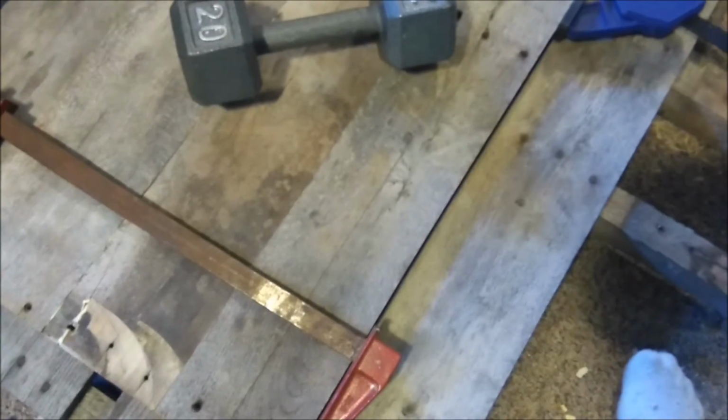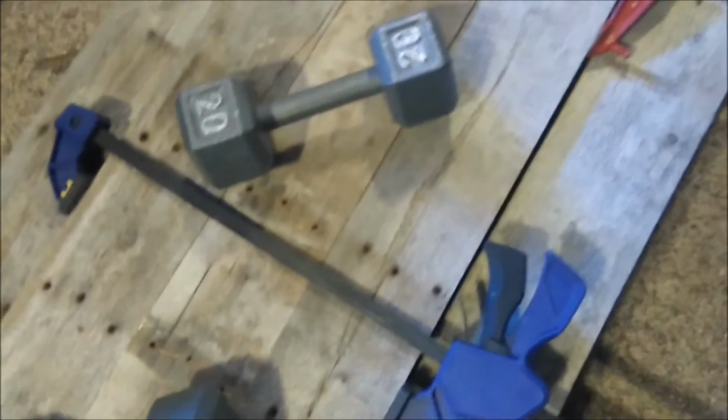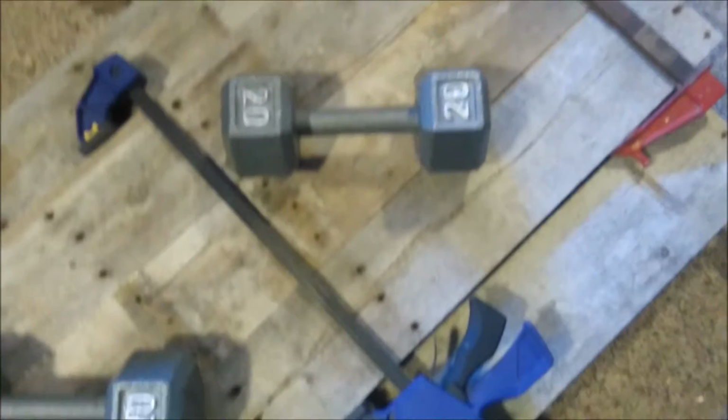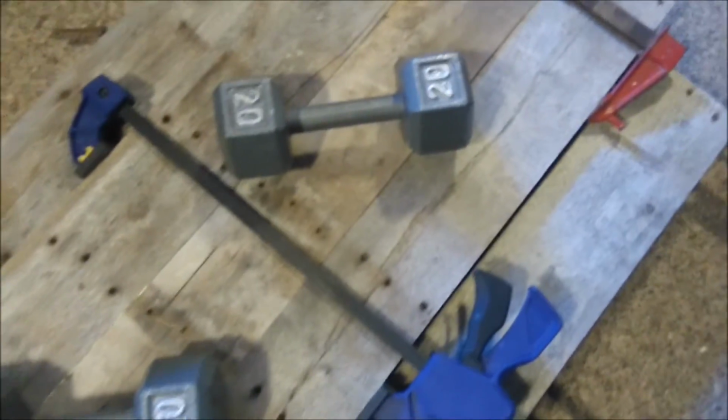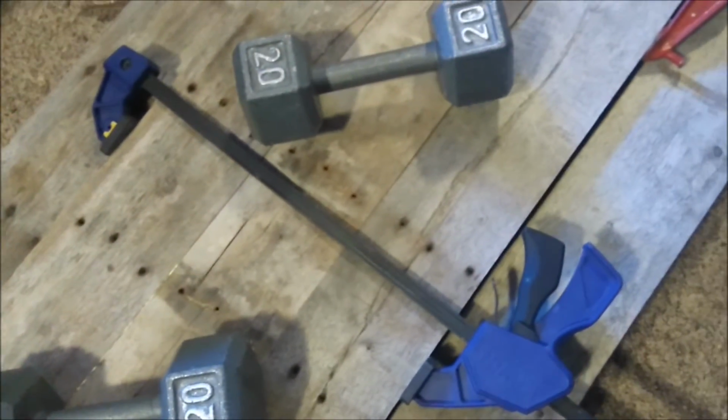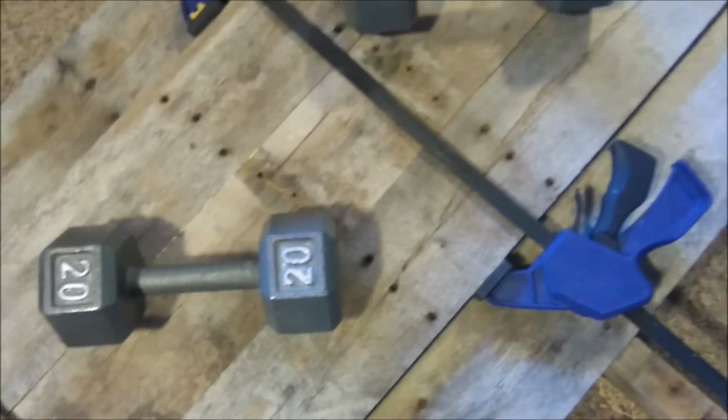That way it looks a little bit more like this one. As you can see, it's much nicer. It's going to make it that much easier with the router table. Once I got all those sides cut, I glued them all together with some woodworker's glue, and I've got them all clamped down with these 20-pound weights on it just to keep it from buckling up. We'll come back to it within 24 hours and see what's what then.